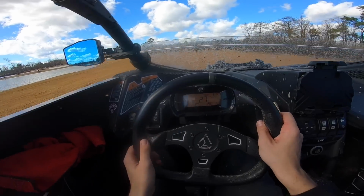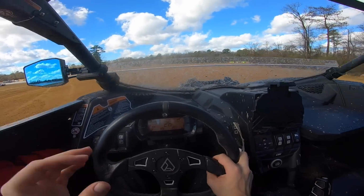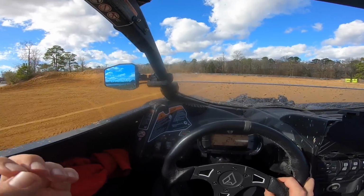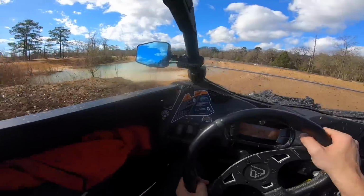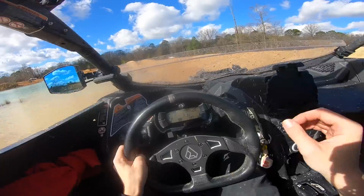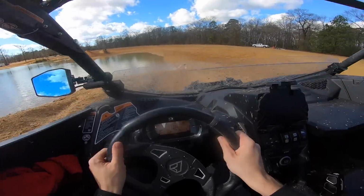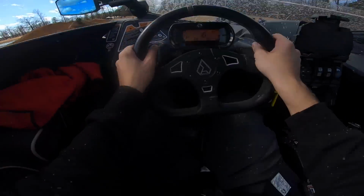All right, so we're about to show up on the track, and this thing is an absolute monster. These tires are about the size you run when you're doing amateur racing on the UTV stuff, and man, do they hook and give me all the power that I feel like I can get out of this machine. Now, when I put the 32s on here, I felt like it robbed the power out of it a lot. The heavy 32s, the DOT ones, were pretty aggressive, so they were pretty heavy. So with this new setup, I feel like I got power right away.